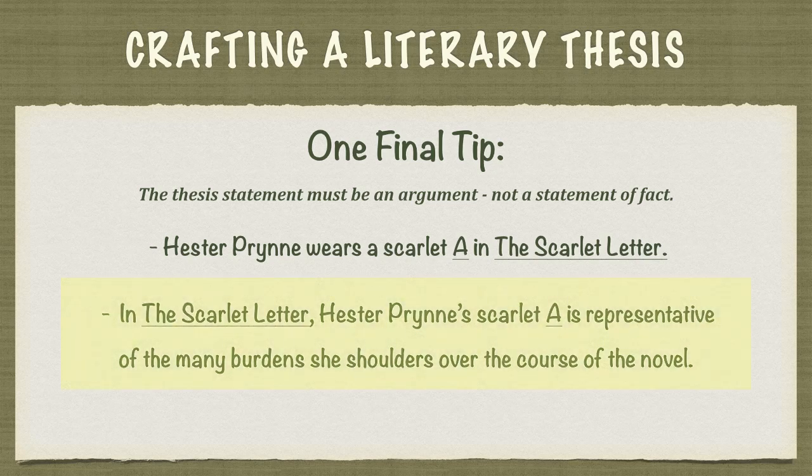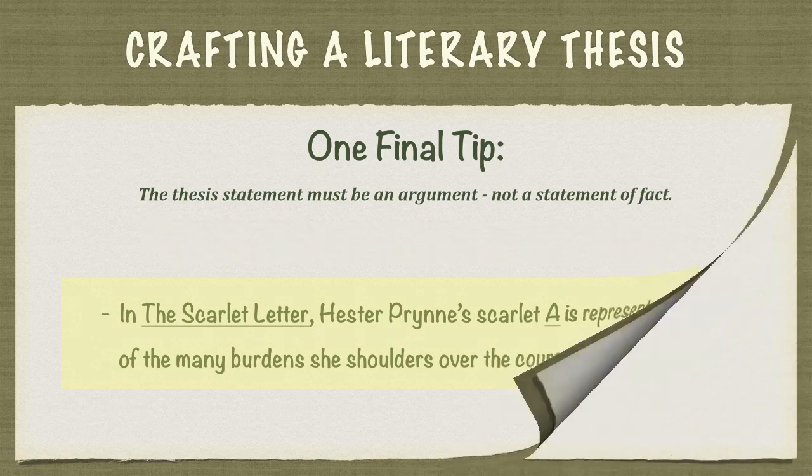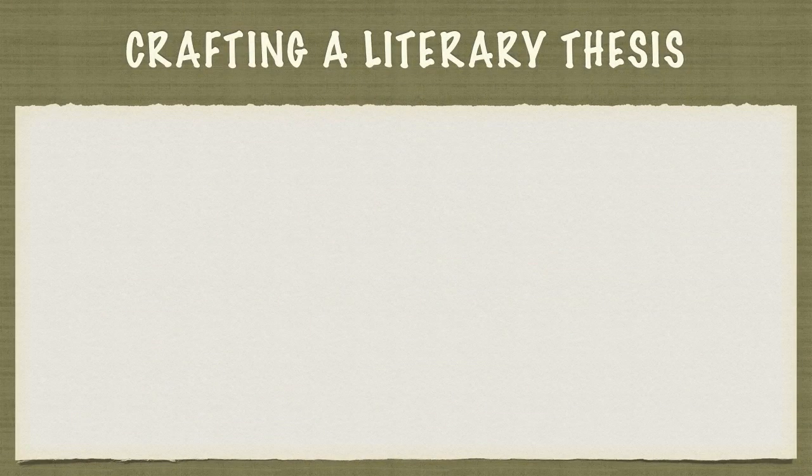Because the second one is an argument about a symbol whereas the first one is just kind of stating a fact from the book, which does not lead to a good essay. So we'll burn that one up. And that is about it for crafting a literary thesis statement. You now know everything you need to know to create a really good one.